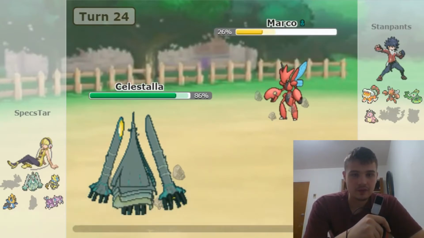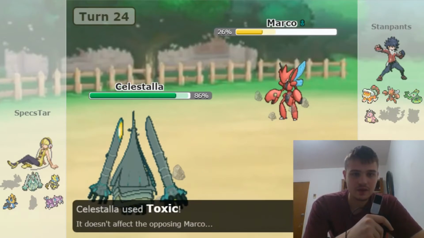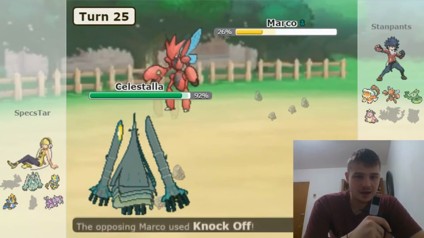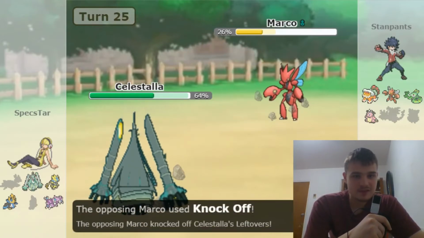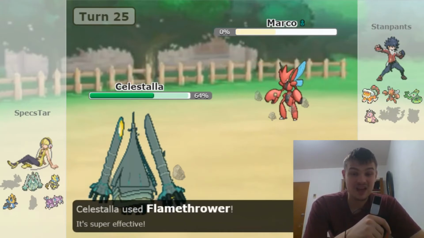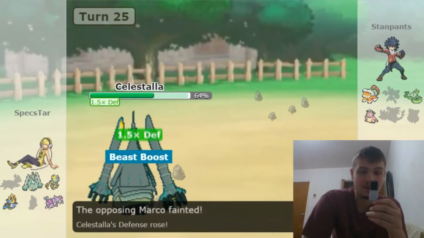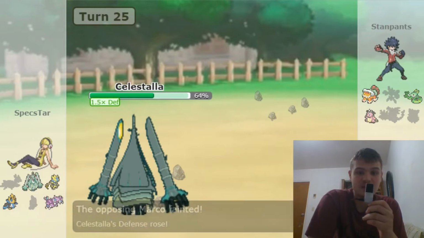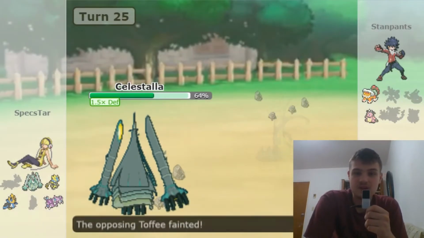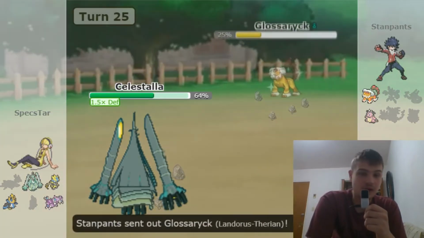I'm going to fire off a Toxic. He's going to go into Scizor, very fine with me. I'm going to go for a Flamethrower. He's going to knock me off, do a little bit of damage, and I'm going to click Flamethrower, but he still does not have anything to bring this in now that my item's gone. I mean, he can't really capitalize on that. He's going to bring out his Serperior first. I'm not really sure why. It's going to go down to Rocks there.